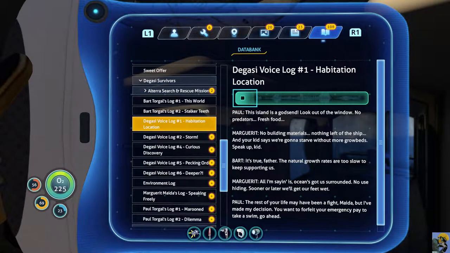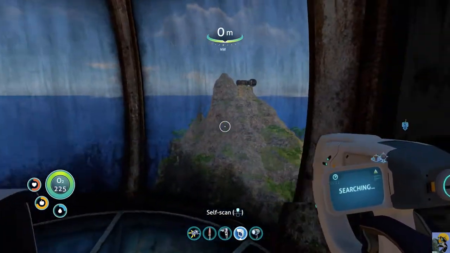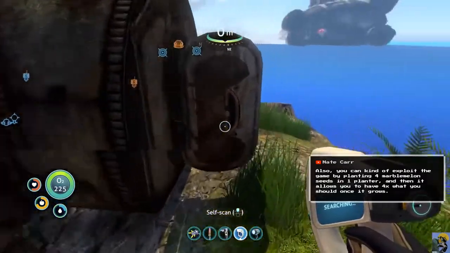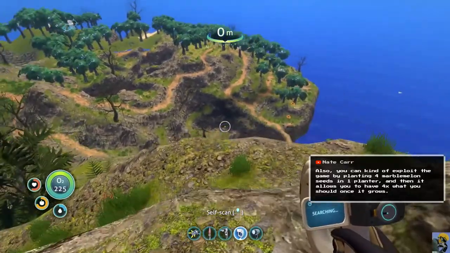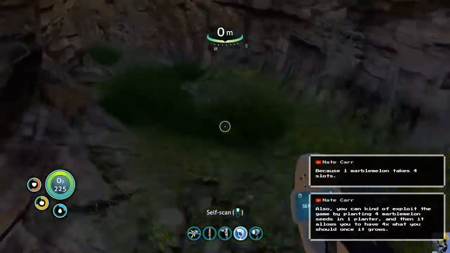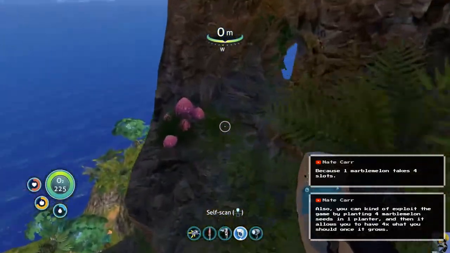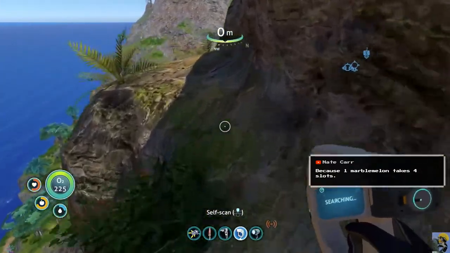This island is a godsend. Look out of the window. No predators. Fresh food. No building materials. Nothing left of the ship. And your kid says we're gonna starve without more grow beds. Speak up, kid. It's true, Father. The natural growth rates are too slow to keep supporting us. All I'm saying is ocean's got us surrounded. No use hiding. Sooner or later, we'll get our feet wet. The rest of your life may have been a fight, Mader, but I've made my decision. You want to forfeit your emergency pay to take a swim? Go ahead. Believe me, I'm thinking on it.